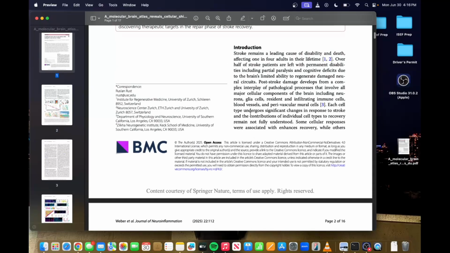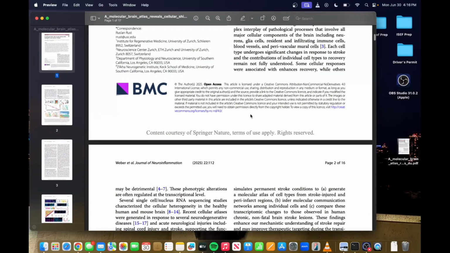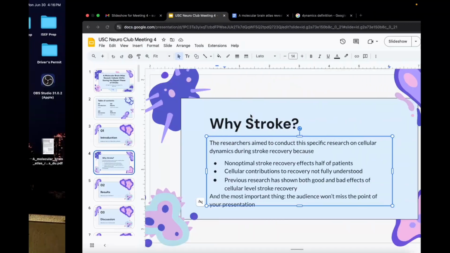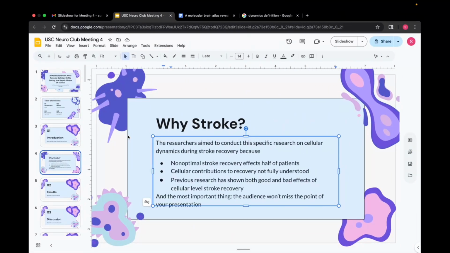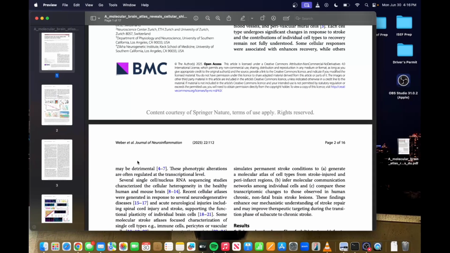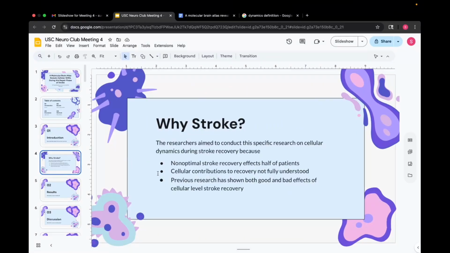That's what I did. So as you can see, what I'm doing here is just going through what the paper says and then condensing it into chunks. And as you condense it into chunks, you'll start to see that these chunks also organize themselves in a separate sort of way. So I'm going to delete this last part. The first chunk, as I'm reading through the paper, is a bunch of information about why the researchers wanted to start this research. And that's going to be one slide.